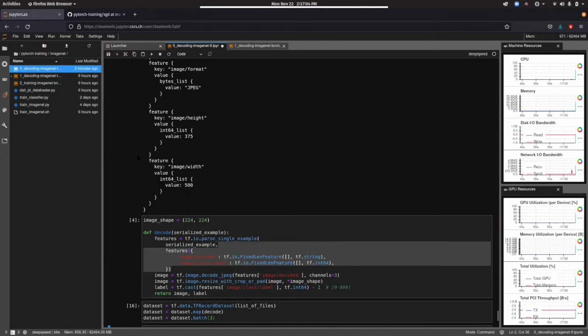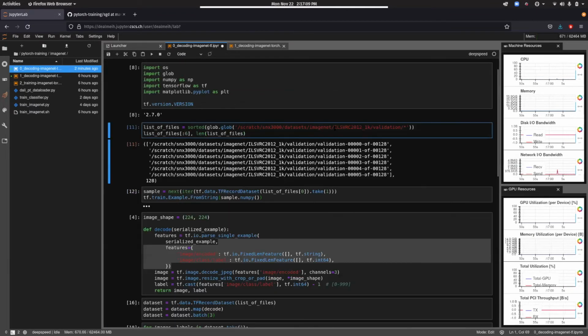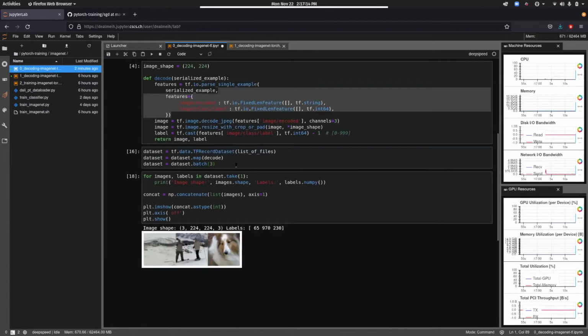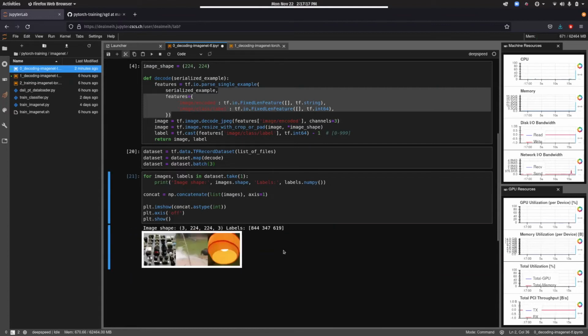We could do the same with the training set, obviously, as we were doing before. And it'll give you a different set of images, right? Feel free to play a bit with that, but it's reasonably fast. The tf.data is actually quite powerful.